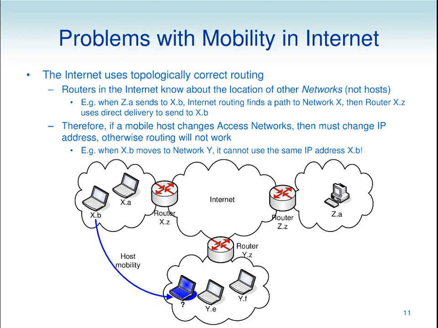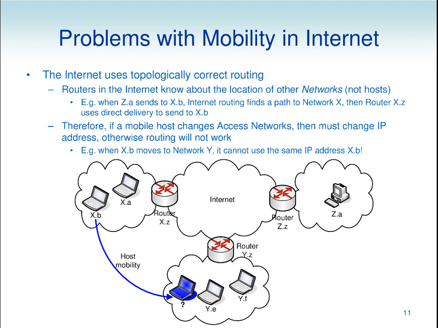So Z.A will send the data, it would arrive at the router X.Z, which will then forward or redirect the data into subnet Y. And then we'd receive the data. And that's it, that's mobile IP. Mobile IP does that. We just need to study the mechanisms for how it does that and look at some of the issues. It's this concept of redirecting.